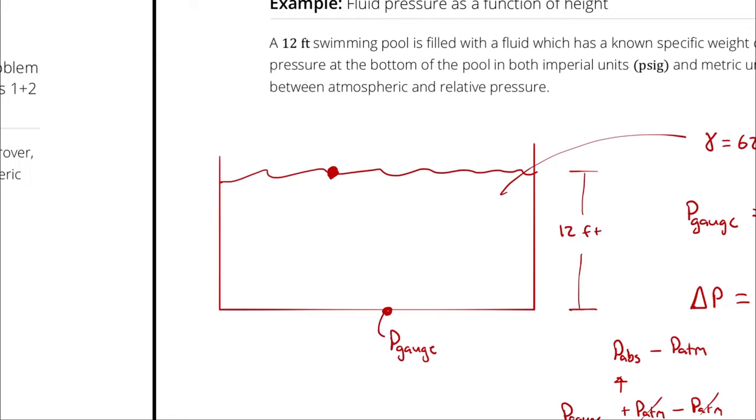The reason that that might be useful is that if you had, let's say, a watch, the watch has a face that is experiencing two pressures, a pressure on the inside of the watch and a pressure on the outside of the watch. The inside of the watch is presumably atmospheric pressure, or whatever the pressure was when it was built and sealed somehow, or it has a pressure that's pretty close to atmospheric pressure as a result of temperature fluctuations within the watch. And the pressure on the outside of the watch, if you were standing at the top of this pool, would be atmospheric pressure.